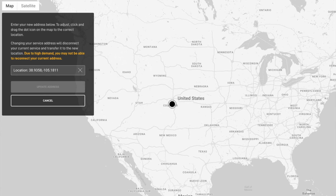But you do have what they call normal priority with the home version. You can change your address in that residential version from one place to another, but being able to change that address is based on availability. The next option besides residential that you can add to the residential is called portability.